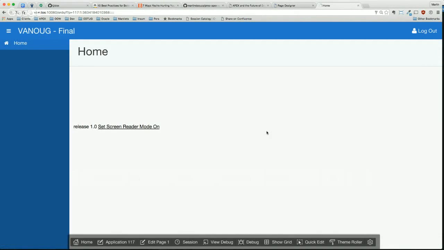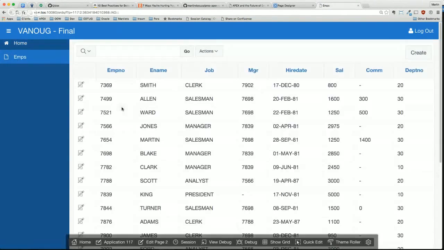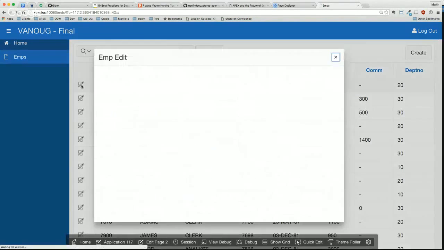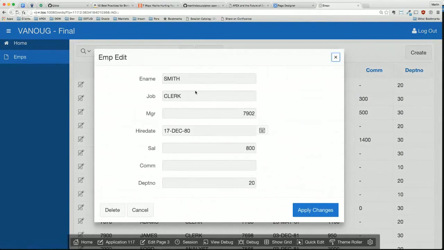So if I refresh my page, oh, I have to click on employees. And now we've got this nice list of all our employees and departments. It's a nice feature-rich application. I can also edit any one of them and edit any of their information in a nice, simple pop-up dialog. Very little effort. So it's very low cost to the development team, but you can put this out to the end users very quickly.